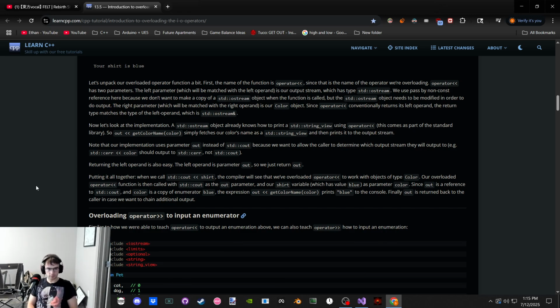And then finally, out is returned back to the caller in case we want to do another one, because it returns out, the standard OStream reference. That way, if there's another insertion operator to the right, after the initial insertion operator and right-hand operand have been evaluated already, there's still another insertion operator and another thing too. Be interesting to see the logic to make an operator able to take other things on the right. I guess that's just the left and right hand rules of how they work.